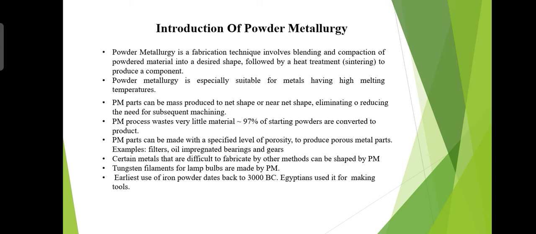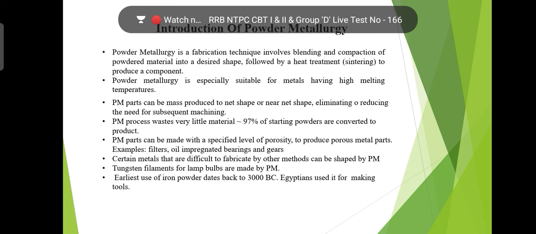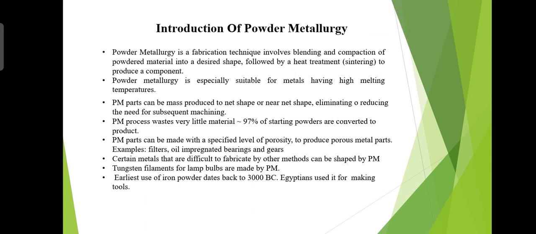In the process of making a part by powder metallurgy, powders of metals or metal oxides are blended together, sometimes with addition of binders, fluxes, or lubricants. The final mixture is poured into a die and forced together by high pressure. The part may be heated while pressing or placed in a furnace afterward. Surface melting causes the grains of metal to flow and bond, producing a solid part. So, this is the basic physics behind the powder metallurgy process.